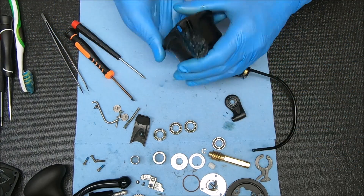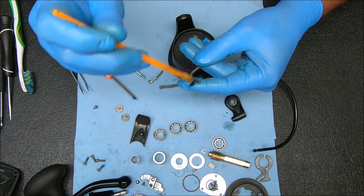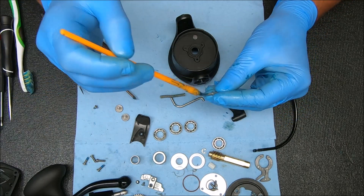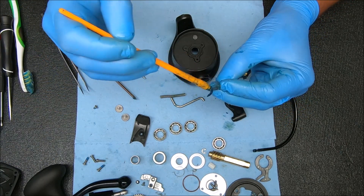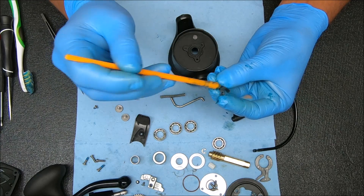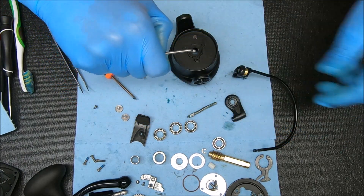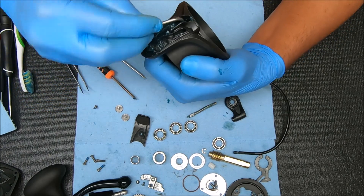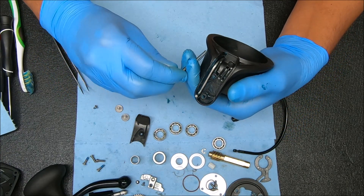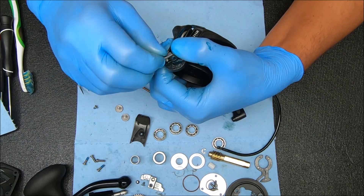Now I'm going to jump to this side where we're going to put our trip arm and the spring assembly in. I definitely grease this portion of it. Put the trip arm in first — that long end will be facing down, looking just like that. Make sure that's all the way to the top. I don't grease the bail spring, but you certainly could. Rest that in there; make sure that spring goes all the way down to the bottom. There's a little bit of load on there, not enough for it to go shooting somewhere.